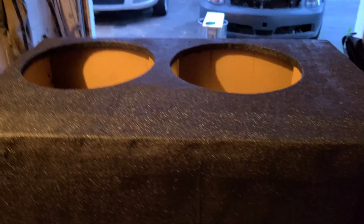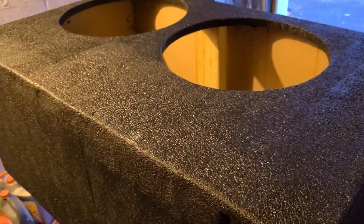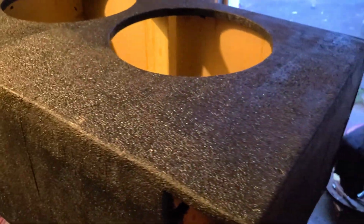Might use it on some other things that I'm going to be doing on the Impala. Maybe if I have enough left, I might use it on the rear door panels whenever I get to doing those. But yeah, we're all done with the box, guys. I'm definitely going to be cutting the video off here because it says it takes about 5 days for this to completely cure and harden, especially depending on the humidity outside.